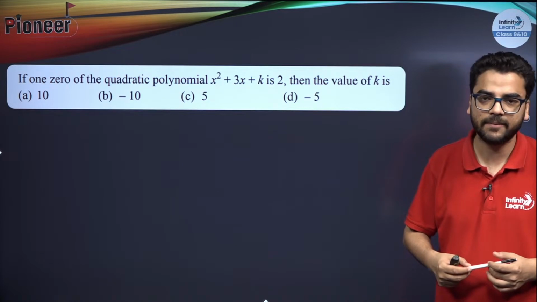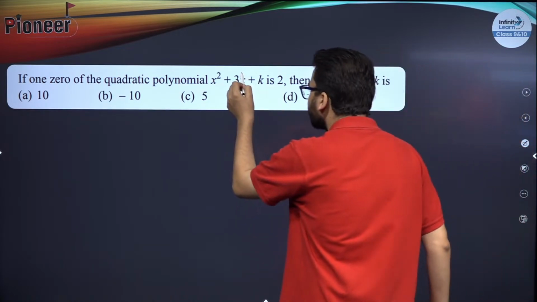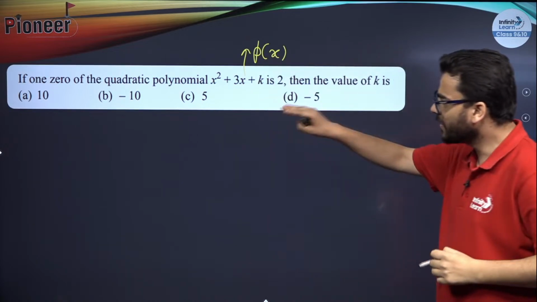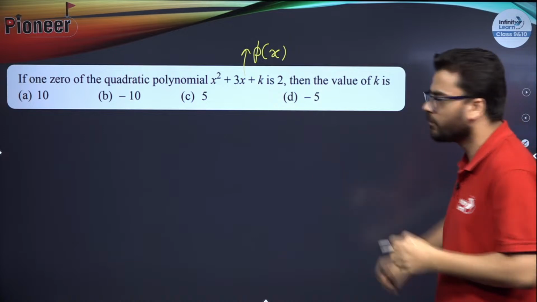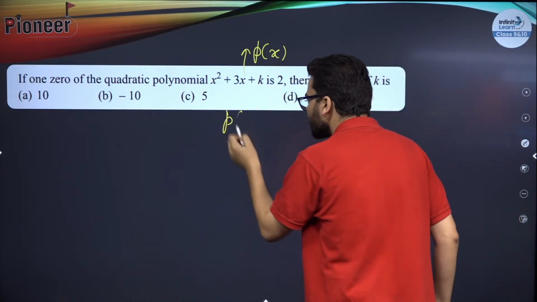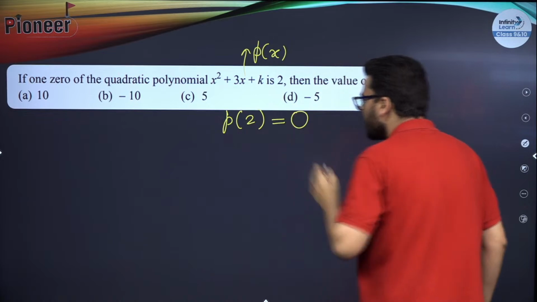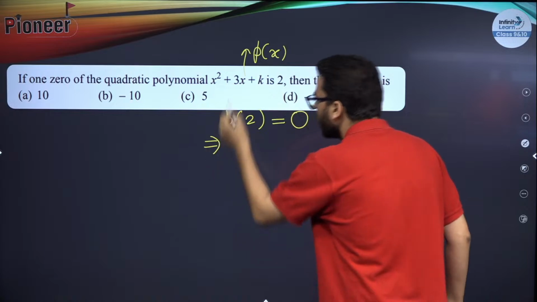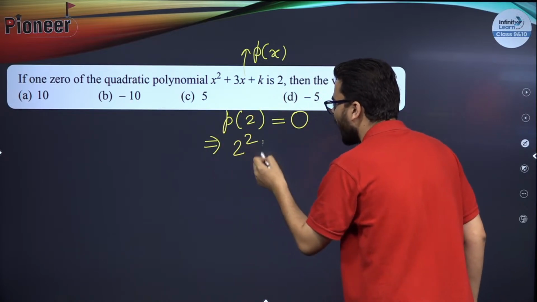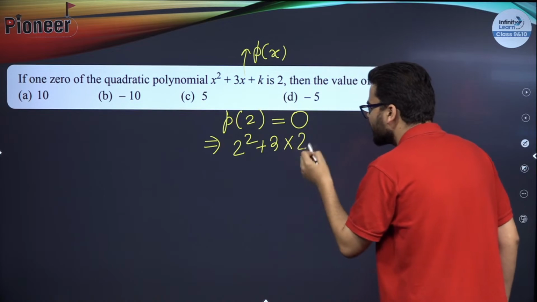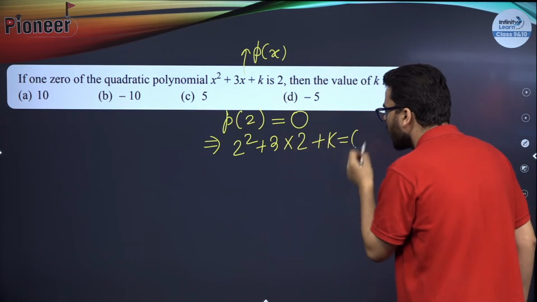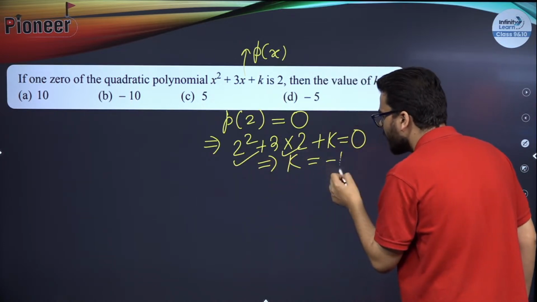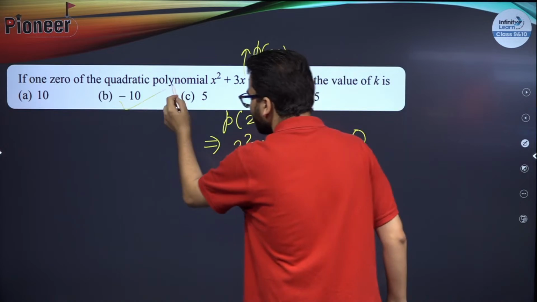What about other students? So suppose the polynomial is p(x). Just name this polynomial. This is p(x), right? So it is given that 1 zero of this polynomial is 2. So what does it mean? Can I not say that p(2) = 0? Because that is the definition of zero of a polynomial. So I can put x = 2 in this polynomial. So I will get 2 squared plus 3 into 2 plus k is equal to 0. Right or not? So if you solve this equation, you'll get k is equal to, this is 4, this is 6, -10. Very good. So -10 is the answer.